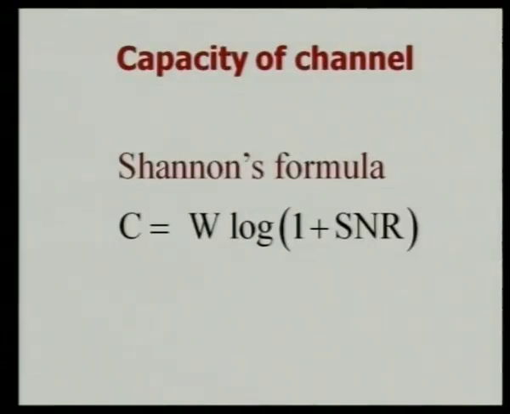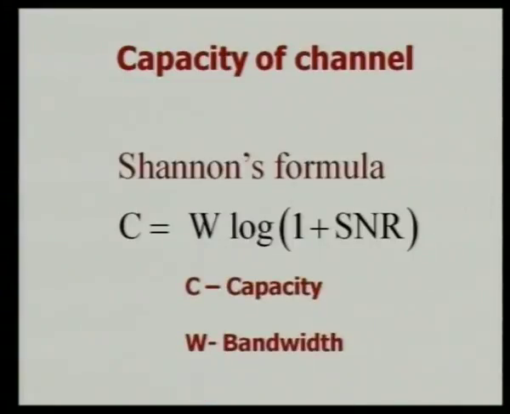So with the given bandwidth, what we are interested in finding out is, given that W is my bandwidth, how much data can I transmit? This is what we need to identify. Here we have a very interesting result which is referred to as Shannon's formula. What this formula tells us is, given that I have an SNR, a signal to noise ratio for a particular channel, and W is the bandwidth of the channel, it gives me the capacity of the channel in terms of these two figures. So C is given as W times log of 1 plus SNR.